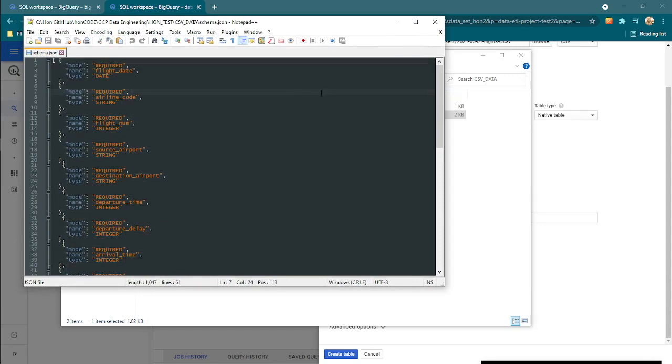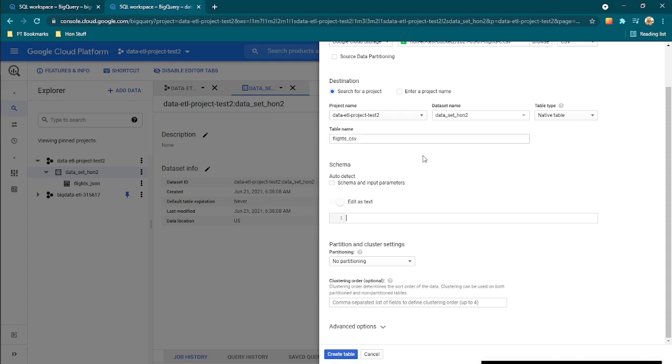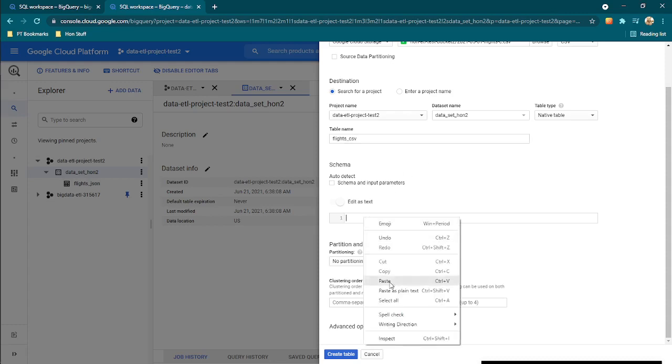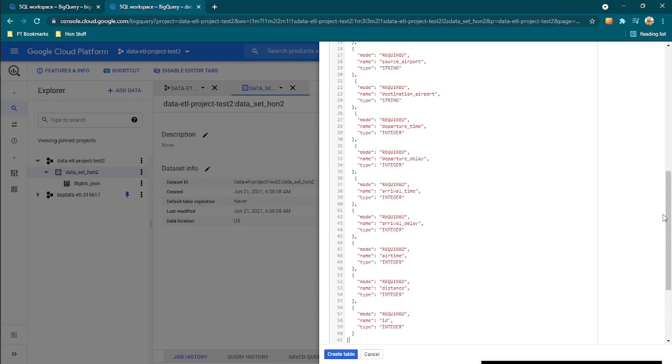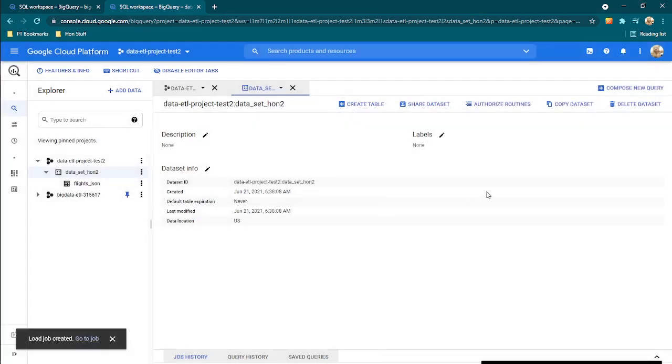So I'm going to select all and Control C to copy, and then come in here and then just right click and paste in there. Then leave all of this stuff here and then click create the table. Then it just creates the table.